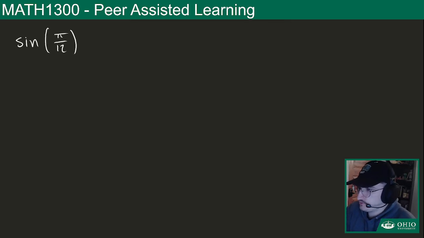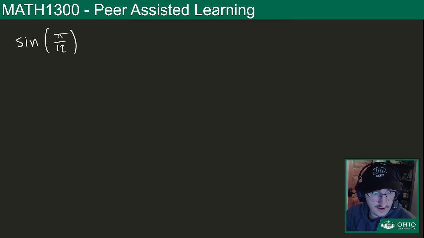This is a worked example on how to find the value of a trig function that's not on the unit circle. And this time we'll be taking advantage of the half angle formulas. So in another video, we looked at a way that we could use the sum and difference identities. And this time, we will be taking advantage of the fact that we can rewrite this as a division by 2 of an angle that is on the unit circle.